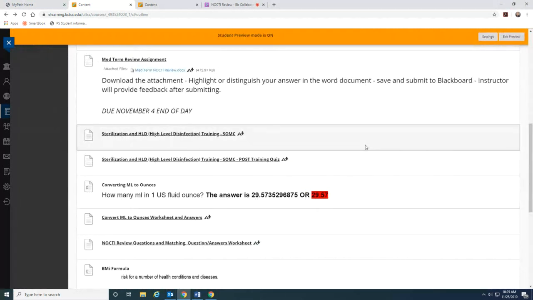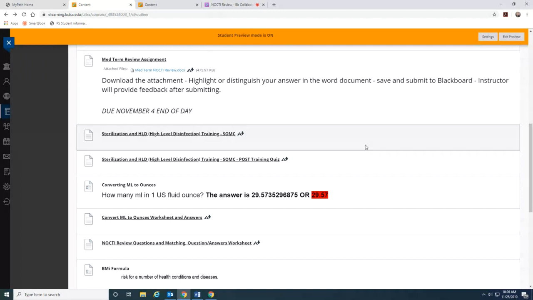Another thing I want to add on the NOCTI is you have to sit for this exam, but it's not like you have to make a certain score to pass it, or you don't get to graduate from the program. It's not like that at all. This is an end-of-program assessment, so for me, I need to see how my students do on everything that we teach them in the program, basically. It covers everything you're supposed to learn, and it lets us know what areas we may need to improve on or focus on in the future. So it's an important part of our assessment for the MIT program.